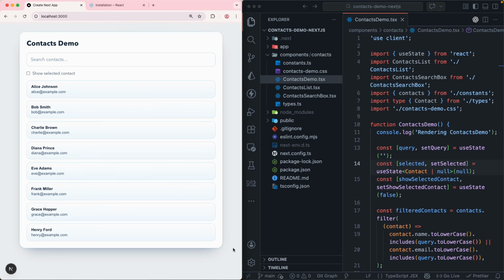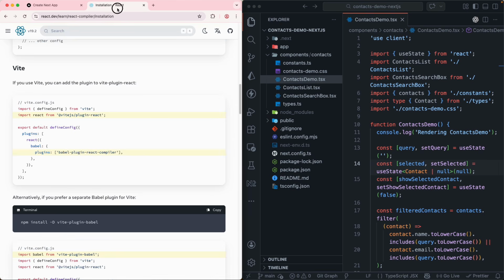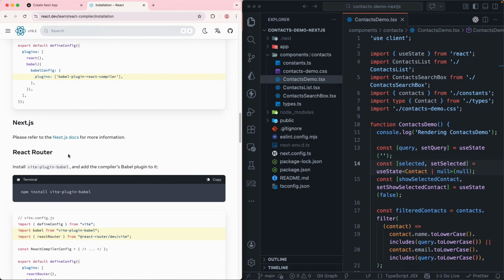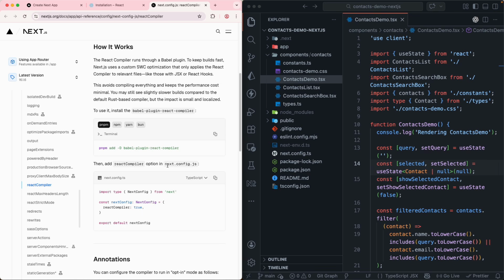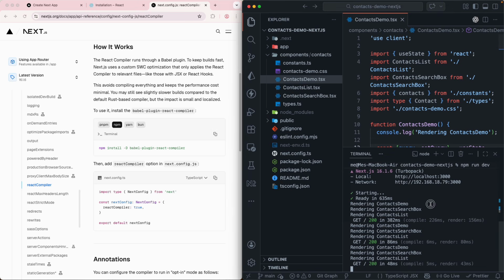Now I have the same demo open in a Next.js project. In Next.js, enabling React compiler is very similar. Let's go to the official docs. First, we need to install the Babel plugin, so let's copy the npm version of this command and run it in the terminal.